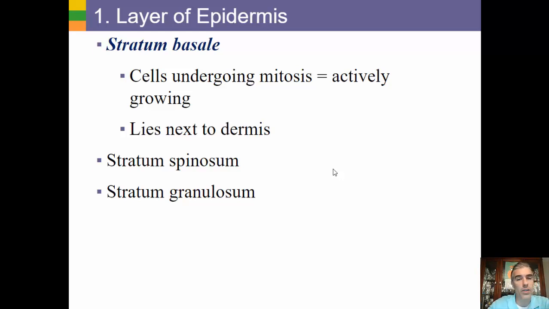But the stratum basale is what actually is doing the dividing, and what happens is, if you imagine, it's another term for the basement membrane, the stratum basale, it's the bottom layer, and the cells will grow up, and as they grow up, they basically are replacing the cells above it. Once cells get to the top, they will die, they will thicken and keratinize, and eventually will slough off, or they will fall off. And this process keeps happening, and the cells just keep moving up and up and up. So you're constantly regenerating your skin on the surface of you. Like, for example, the skin that I have now on the outside was probably not there a few months ago. So you kind of replace that constantly.